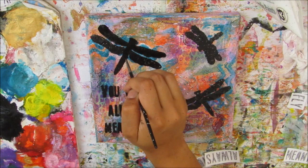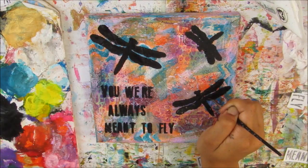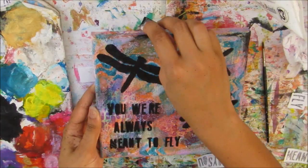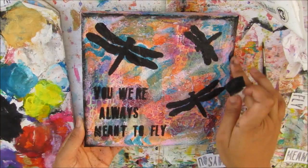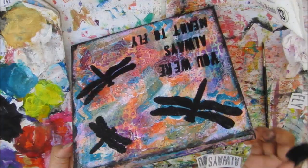So now I'm going to add some splashes now that everything is stenciled up. I'm using a fan brush and some watered down paint. I'm going to add black, white and gold splashes. And I didn't add too much water when I was watering down the paint, so I did get quite small splashes. If I wanted bigger ones, I would have watered down the paint a lot more. And a fan brush is great for adding splashes. I guess the paint sprays a lot better with the fan brush, so it's really good.